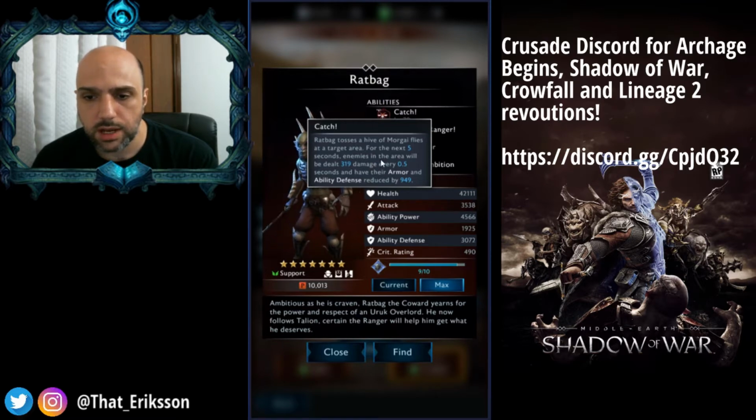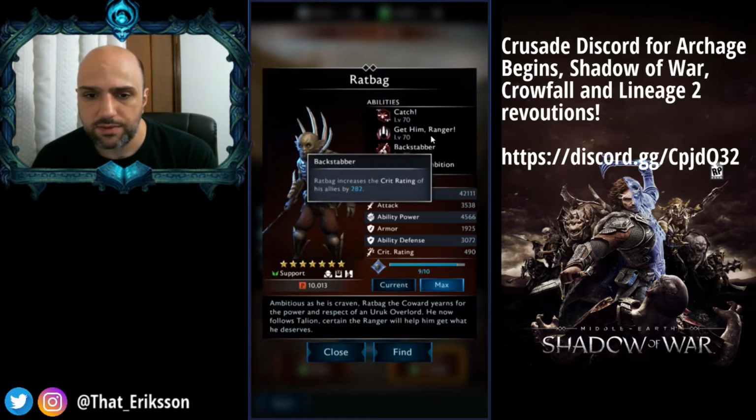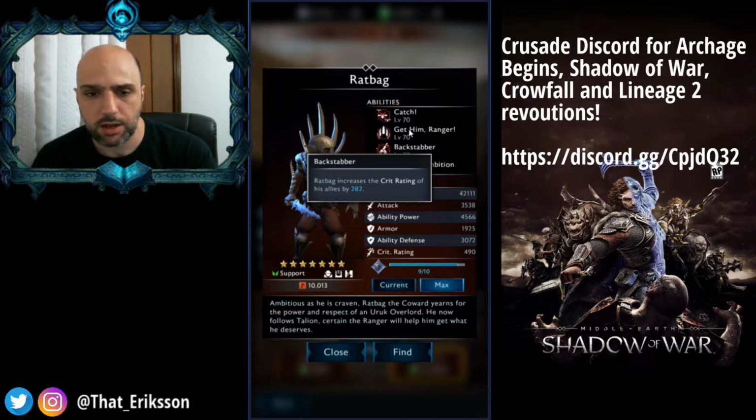I'm not exactly sure how I feel about the melee supports. Like Castamere, he's good because I feel like he's a lot more tanky, and his kit looks more melee than anything. Ratbag to me really feels like he should be a ranged support, but he's not. And I'm not entirely sold on him yet, but that's just because I only have him at level 6. I haven't really played with him much.